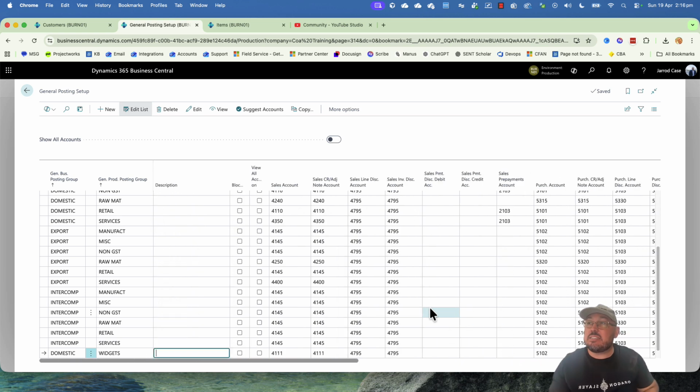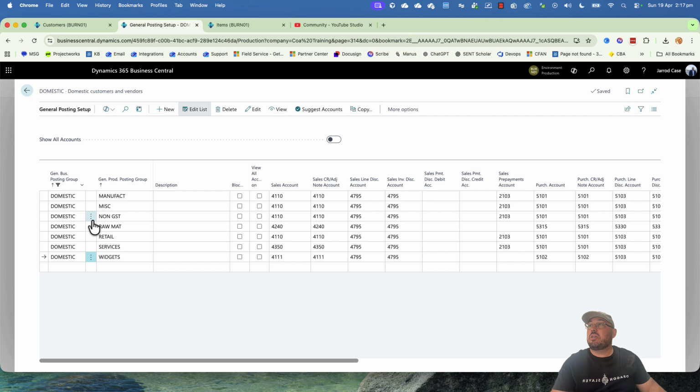But what it means here is that we're going to take up income on the widget account when we sell this particular asset. So I'm going to sell something that's a retail product, and I'm going to sell a widget. If I filter to this value, effectively what we're talking about here is we're going to sell retail to 4110, and then we're going to sell widgets to 4111.